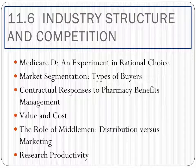Because of the rather weak correlation between cost and prices charged and the relatively large profit margins, prices paid by various purchasing groups of pharmaceutical drugs vary widely. Prices are negotiated, to some degree at least, with patients, who are the ultimate users, typically having no input or impact on prices charged. The government is the single largest group purchaser of drugs, with insurance companies and PBMs taken together purchasing nearly as large a quantity. And the distinction between insurance companies and PBMs is often blurred.